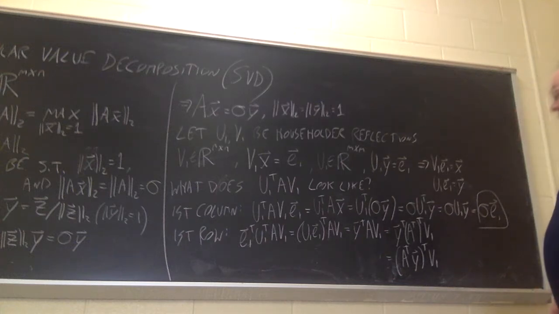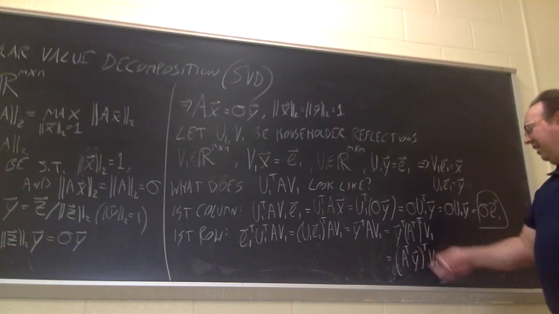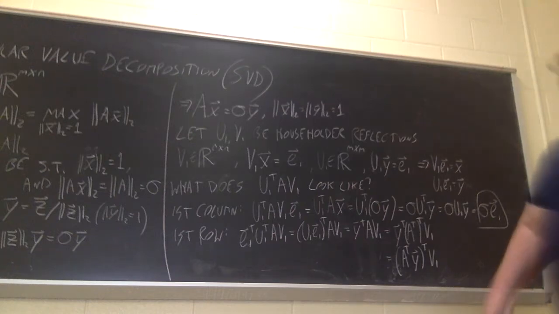Okay. So, unfortunately, I did not get as far. I was able to get a firm handle on what the first column of this matrix is, but I don't really know anything more about the first row than when I started, because I don't know anything about A transpose Y. So we need to gather some information about that.